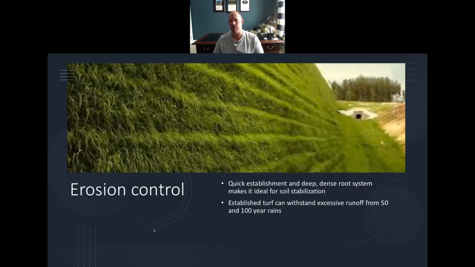like we look at this situation right here, this is almost vertical. Okay. So this is a biogrid type system, retention wall type system that's reinforced and then planted with grass. Again, it's being used in this basically a drainage swale. And that's a pretty good sized diameter pipe there. So clearly this turf is going to take a fair amount of water flow going through here if you get a heavy rain. And that, again, is a good illustration of, we talk about water management and how much turf can take, too little or too much rain.